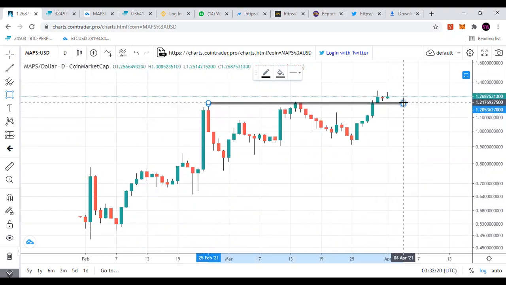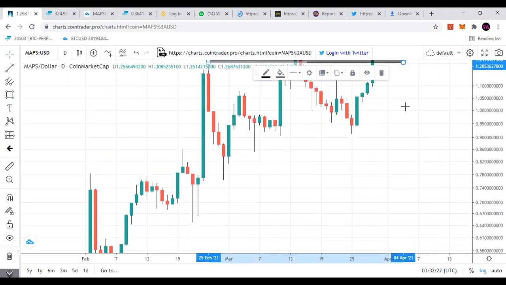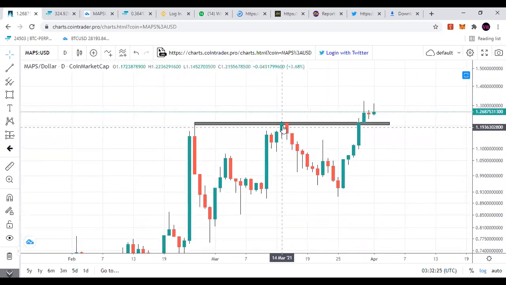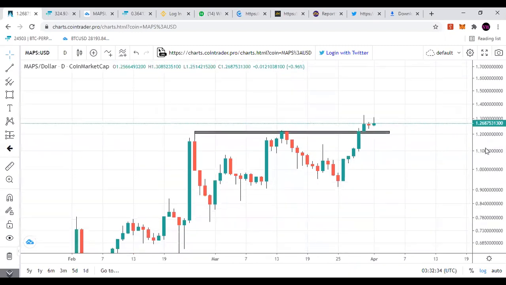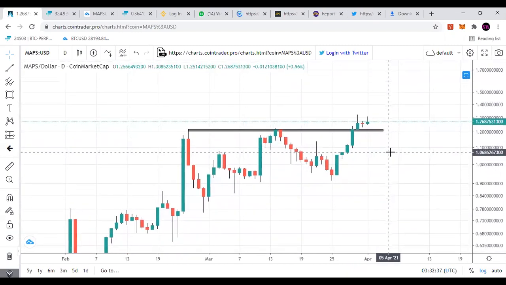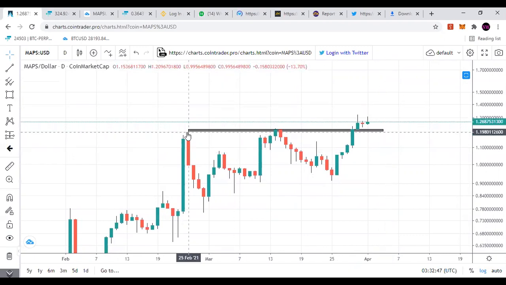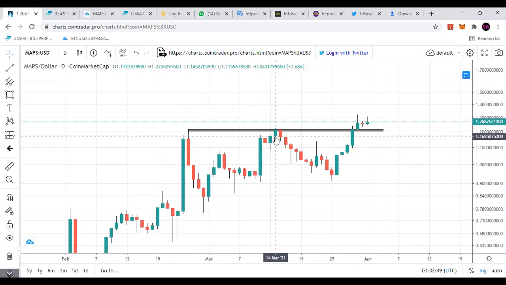Now take a look at this closely. Now I'm going to expand this. Now you look at this closely, you look at the close of the candlestick and the close of this, and you can see where this one opened and it closed above this, this, and this. Now, what am I trying to point out here? What I'm trying to point out here is the levels of resistance that has been holding for some time since February 25th. And it tried to test it again around the 14th of this last month, rather.